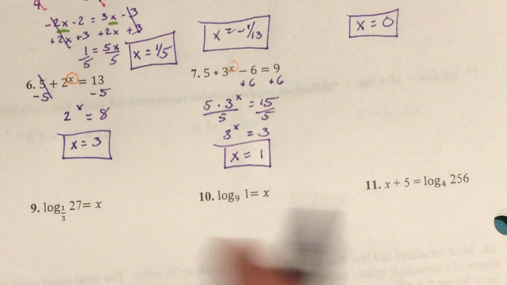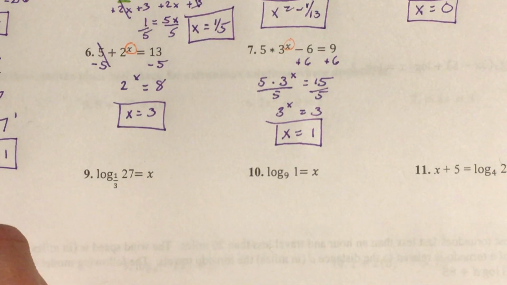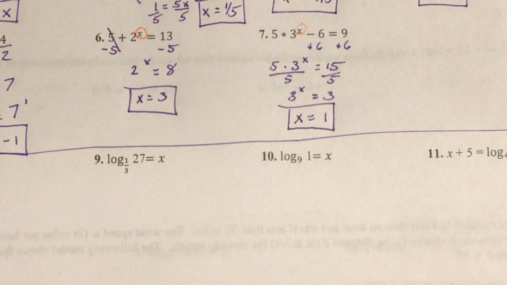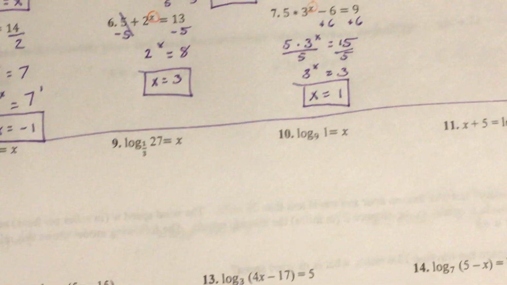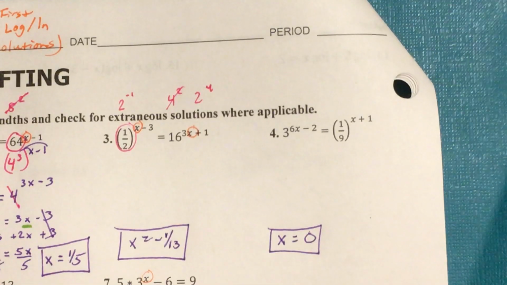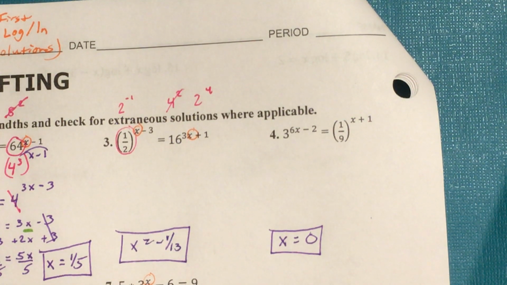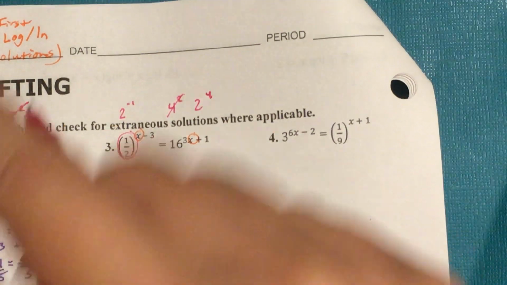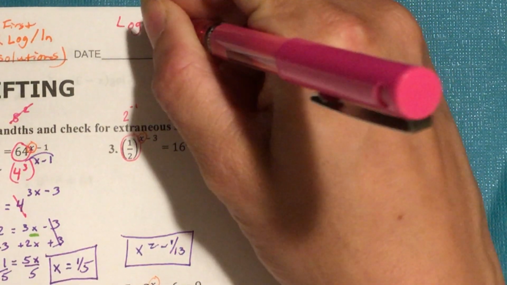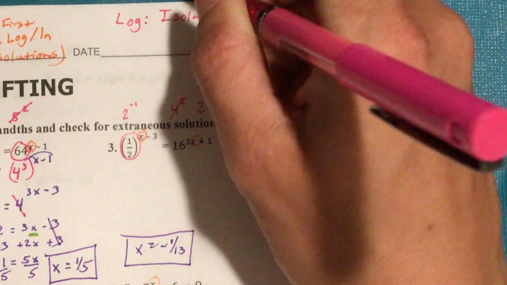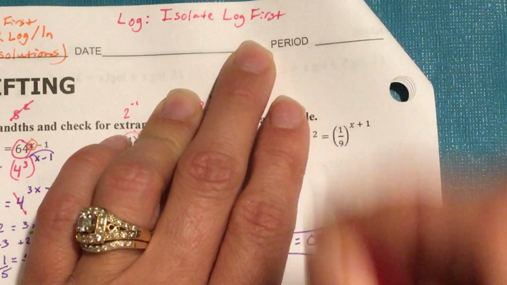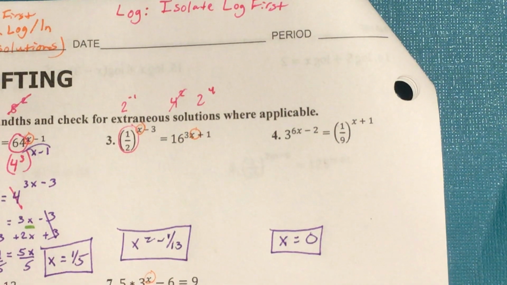Now, in your homework, I would like you to go ahead and draw a line after that first block of problems, because now we are ready to move into the log type of problems. So what I would like you to do is up at the top of your homework packet, we're going to write how we solve logarithmic equations. So when you have a single log or multiple logs, you're always going to start by isolating the logs. And that also means no coefficients, and we'll see that on some of these problems below.